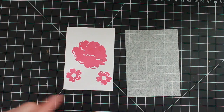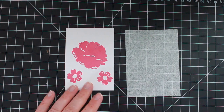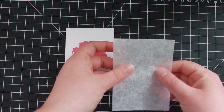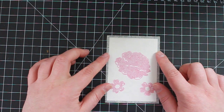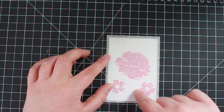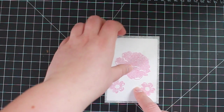All right, I'm back. So my piece that I stamped on, my Whisper White, is hopefully now completely dry. And I also cut a piece of the Creped Filter Paper that is just a little bit bigger than the stamp piece. And that's important that it's a little bit bigger. And you'll see why in a second.